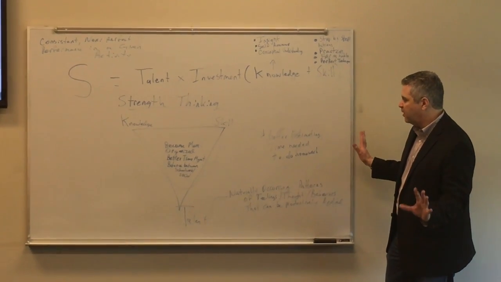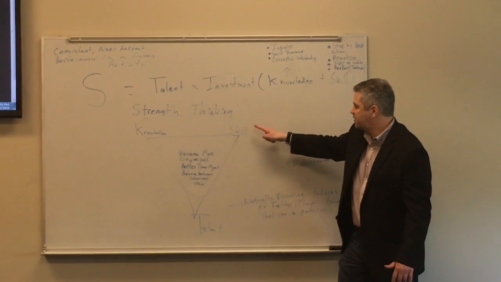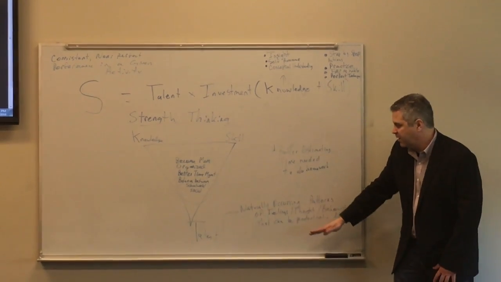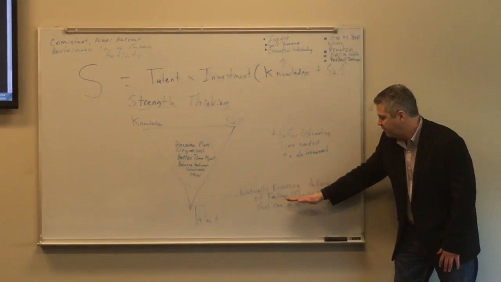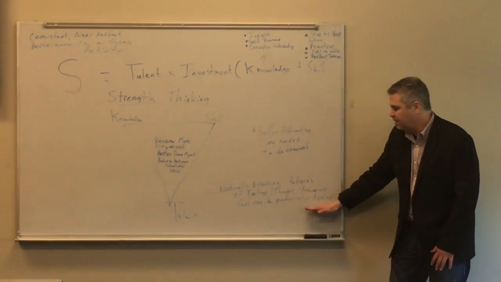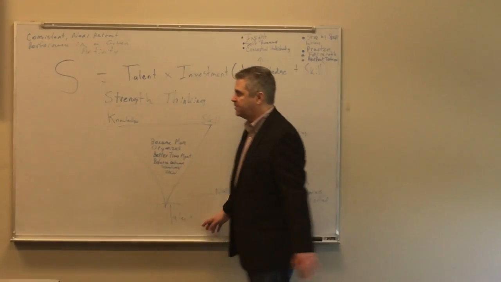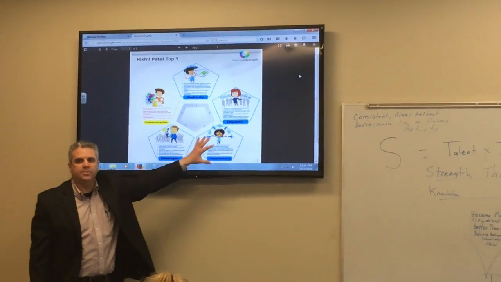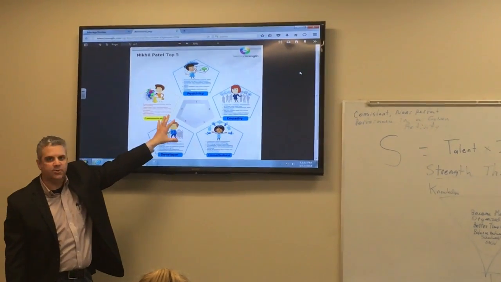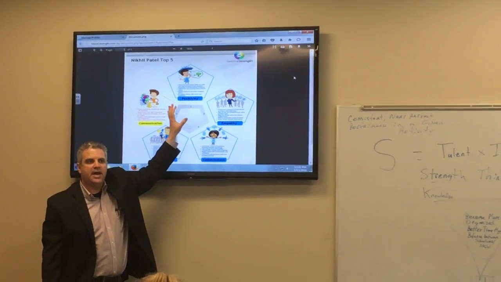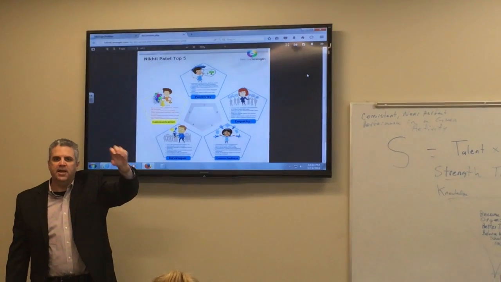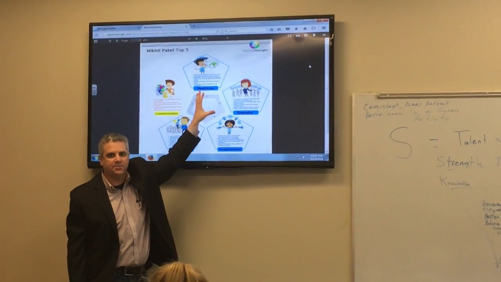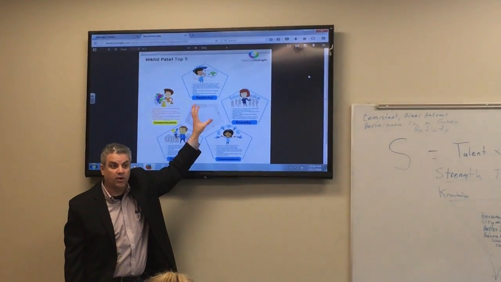So now, as the experiment goes, we want to plug it in to this formula, which I draw this way: talent, knowledge, skill. Talent being defined as naturally occurring patterns of feelings, thoughts, and behaviors that can be productively applied. The way I think about this, by the way, these are Nikhil's dominant themes of talent as determined by the StrengthsFinder. So we're going to use these. These are patterns that occur naturally within Nikhil. He doesn't have to think about it. He doesn't even have to work hard to do it. He can automatically think positively and see the upside in things. That's automatically, naturally occurring what he's going to do.